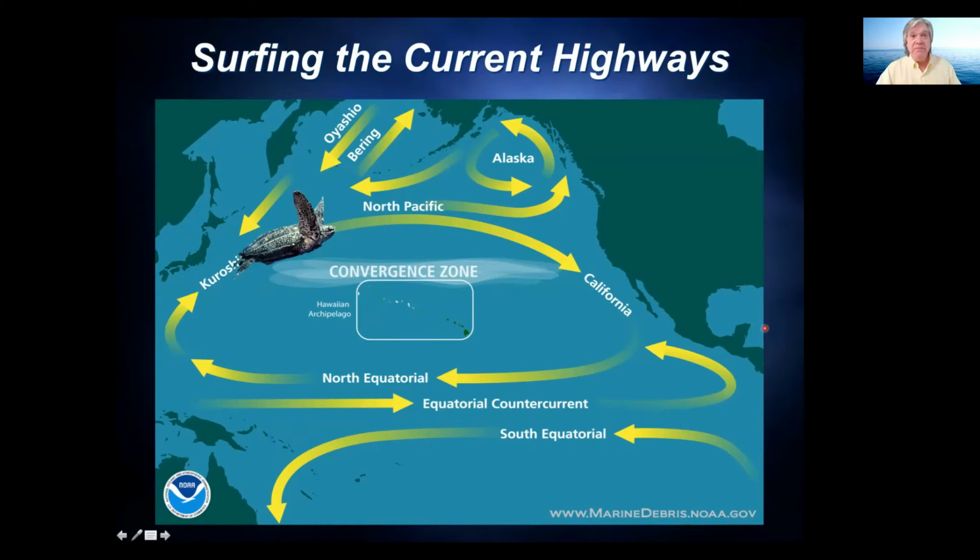So sea turtles are using these gyres. We have huge currents that are very slow moving. They just pace along like walking speed. In the northern hemisphere, they go clockwise, whereas in the southern hemisphere, they go counterclockwise. And turtles are using those currents, we think. There are studies finding that they are using them. That's what triggers them to come over to the feeding grounds here. And then in fall, when we fall back an hour, that's when they'll go back to the nesting grounds. So pretty incredible.